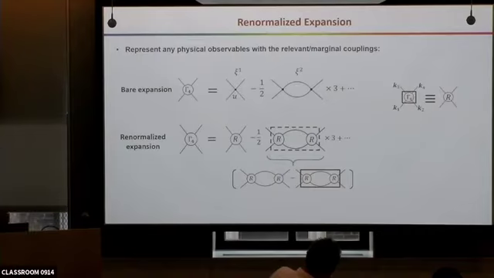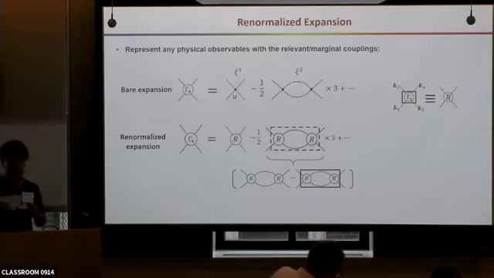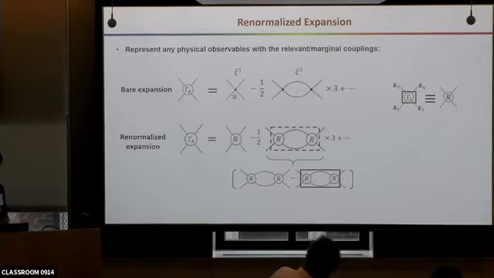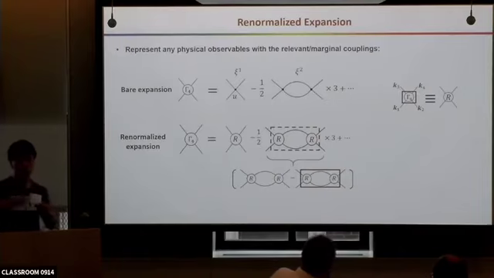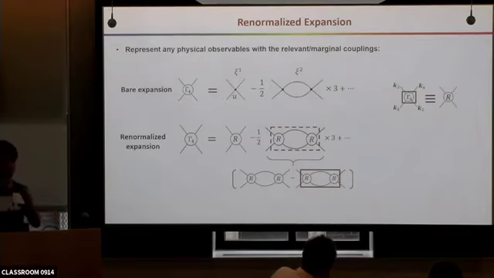The way to construct this renormalized expansion is actually quite similar to the way we construct the skeleton diagrams. For example, if we want to use the dressed Green function instead of the bare Green function, what we do is we take a bare diagram and replace our bare Green function with the dressed Green function. Because this dressed Green function already resums all the renormalization of self-energy, that means for any diagram we have to remove all diagrams which contain a self-energy insertion, right?